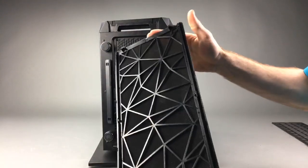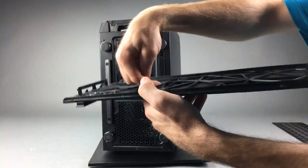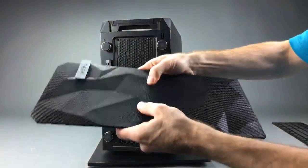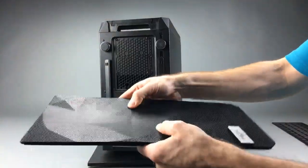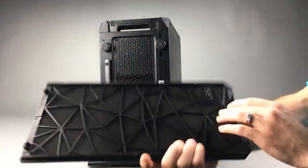But you have a lattice work of plastic reinforcing on the back, and there's some sections here where there's little points that go to the front. So despite how fragile it might look, it's actually not bad. You can push on it, but it never really feels like you're going to push to the point where it just is never going to spring back and you've permanently dented it. So it's pretty nice, actually.